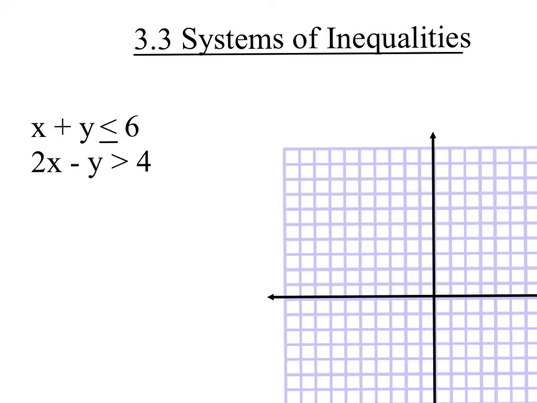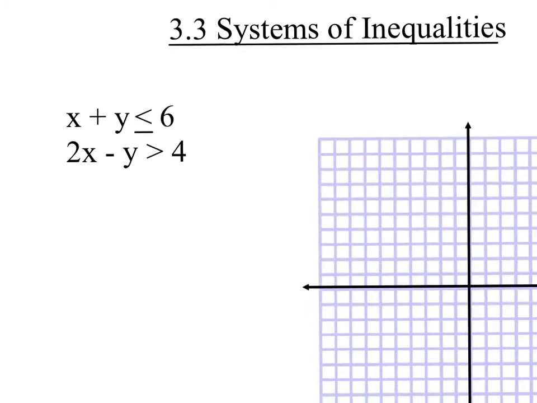Systems of inequalities are going to take two things and put them together. So we have graphing inequalities and we have systems. Basically, if you remember, inequalities are going to be lines that are shaded, and so our final answer is going to be where the two overlap. So what I'm going to do first is get these so that I can graph them, which means I need to turn them into slope-intercept form.